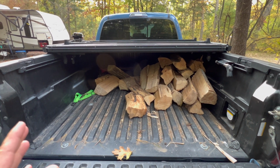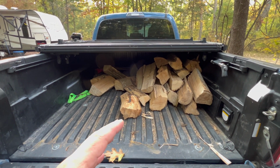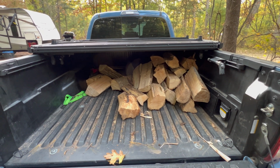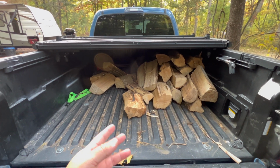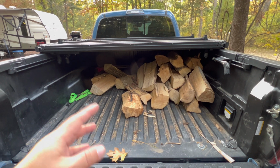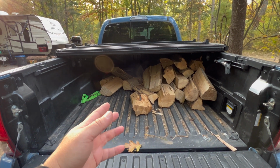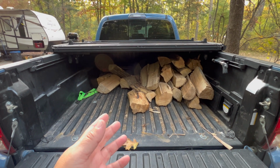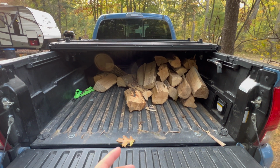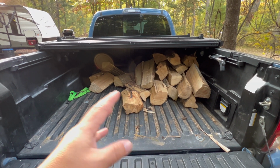So there's many places you can get it here in Grand Bend, in this particular park, that's the Pinery. And what I would suggest is, if you're gonna get your wood, you can get it from the park. That's fine. I have bad experiences with getting park wood, so I always try to go outside. That way you're supporting the locals too, because the locals a lot of times are selling to campers and RVers that are coming to the park. So they actually do this purposely, and they make money on the side, or they do it as a full-time job. Anyways, this one is in a place called Exeter, Ontario, which is about 20-25 minutes outside of Grand Bend.